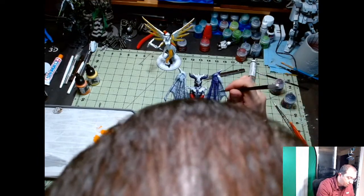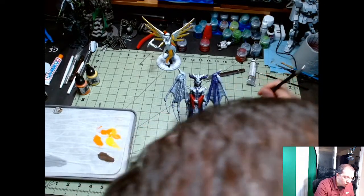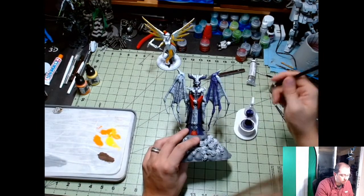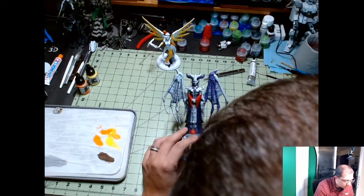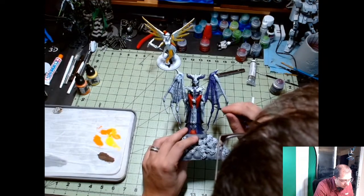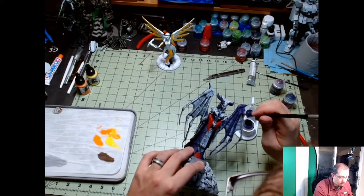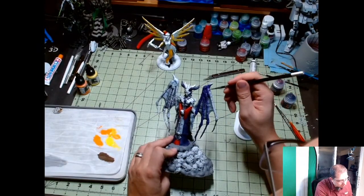If you're curious about how I primed it, I primed the whole model black. And then I came back with white from one direction and sprayed. So it gives it a highlighting effect. That's why it has this weird whiting effect, is how I sprayed the model. I like the way the lighting effect can come through when you're working on stuff like this. But this is just one model I've been really needing to work on.